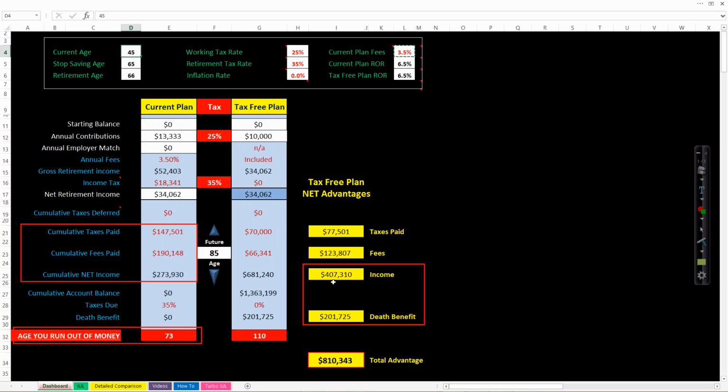And look at this, $400,000 plus a death benefit. But even better, remember I talked about the pain and the fear? Well, you got to point this stuff out. Look how much you paid in fees, $190. What did you take home? $273. Now, I'm not great at math on the fly, but that's over 50%.